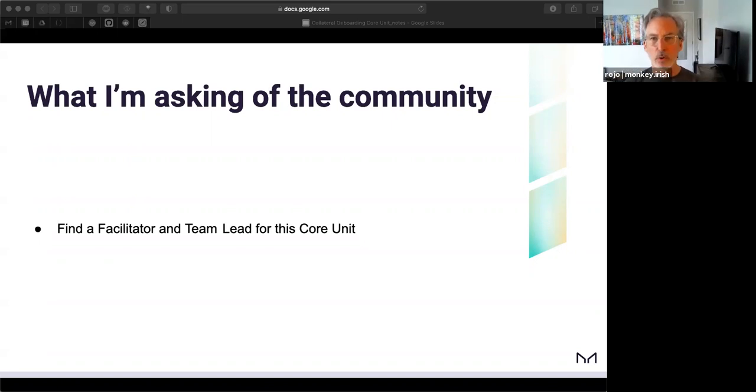So overall, my intention is this. I'd like to help this core unit be successful. My offer to the community is to help, coach or advise anyone that might be interested in moving this core unit forward, to be able to transfer any information that I have from the foundation, to be able to share knowledge I have about potential next steps in moving this forward, or anything else that might be of value given my background experience. So with that, I'll open it up for any questions you might have.